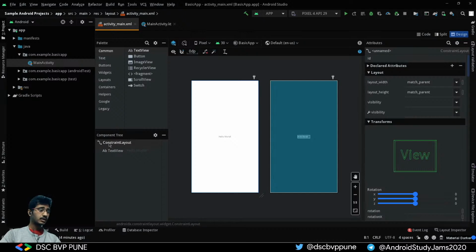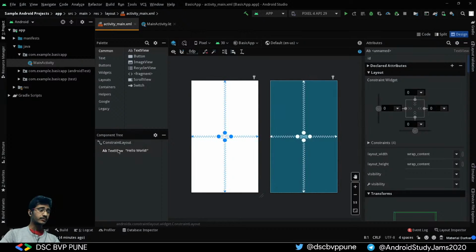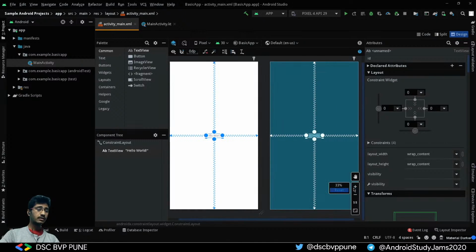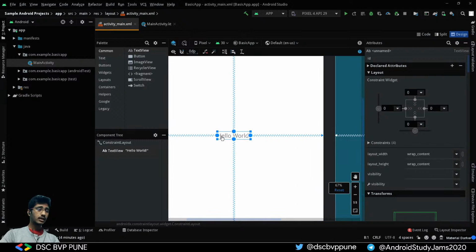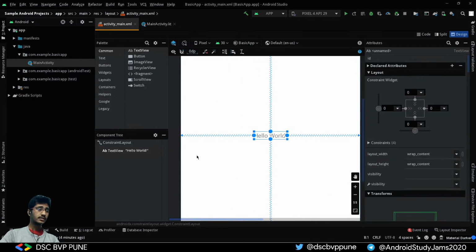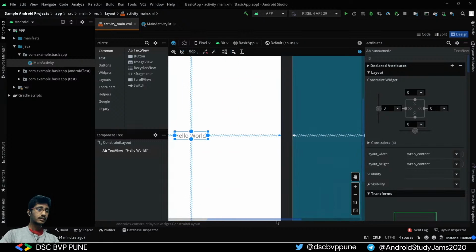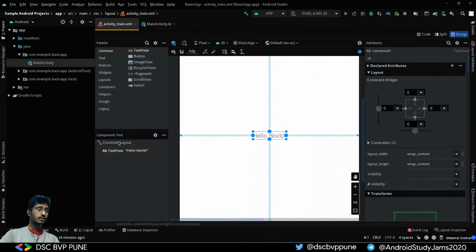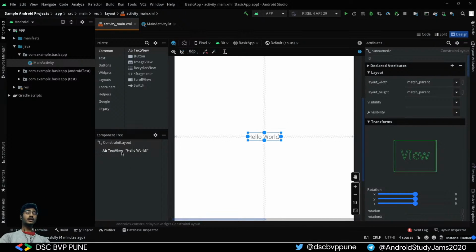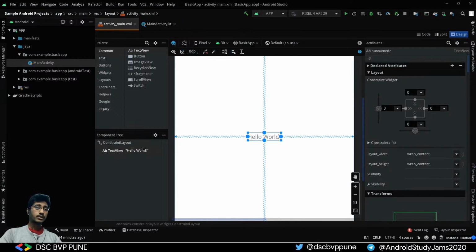Okay, constraint layout. Here you can see actually how your layout is defined. So inside our layout, here is the text view, and as you can see, if I click on this text view, hello world, you can see these curvy lines, which are beginning from this hello world and going on to the edges of our device. So this is the property of the constraint layout. Here you can actually define the layout properties by clicking any component in the constraint layout.